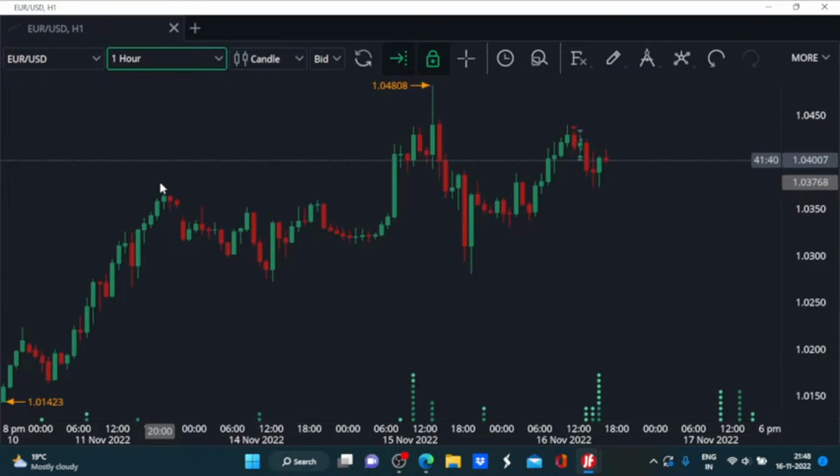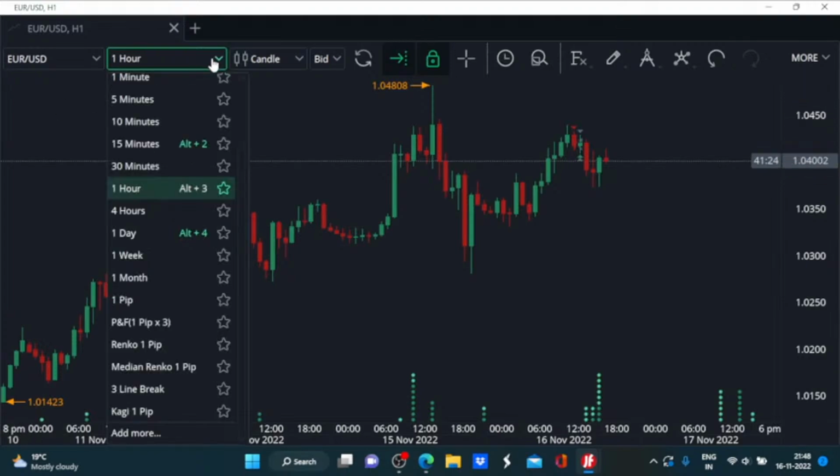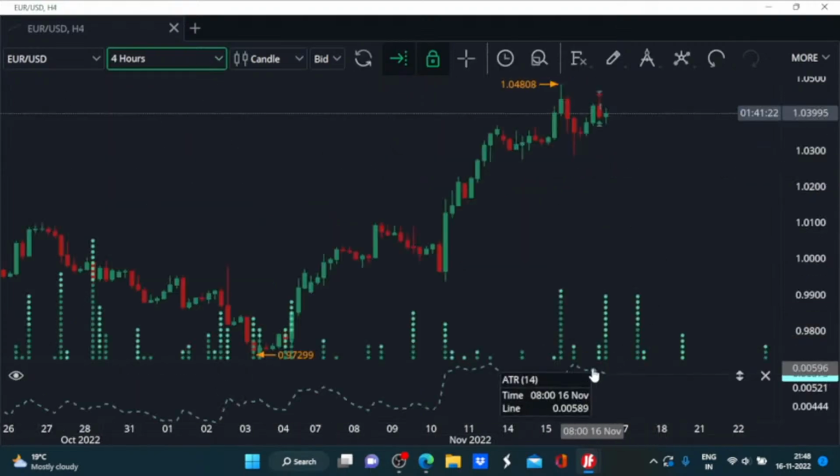So when you are using multiple indicators with different candle periods, you can go for this kind of setting. You can add different kinds of indicators on different candle periods to make sense of the developments and price dynamics for the instrument of your choice. That's how this system works out.